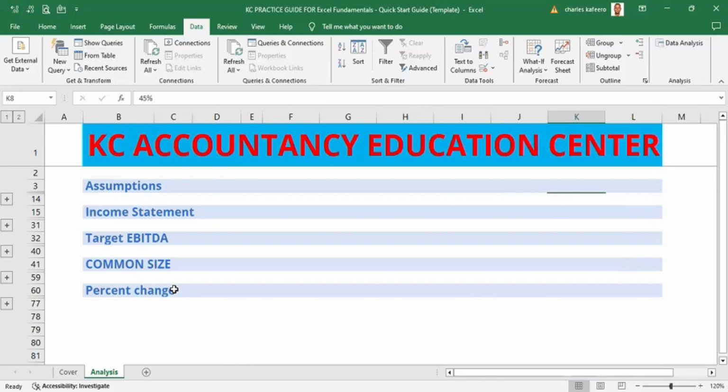So if there were 10, they can even know the time they are going to consume when they are going through that same section. So it really acts as a table of contents for our financial model. And it's also very good for us to use to make sure that we have clean and professional work.